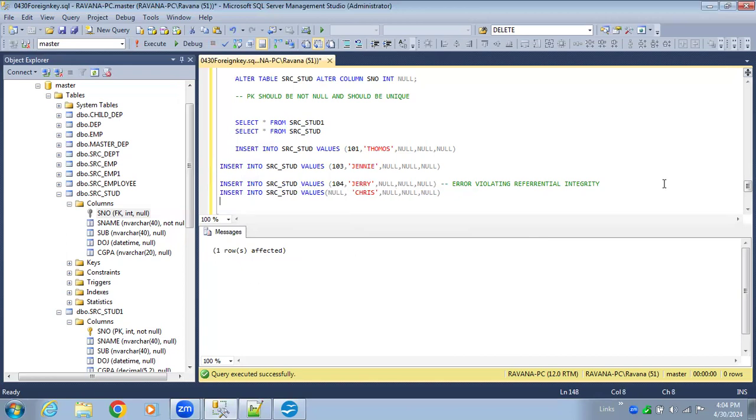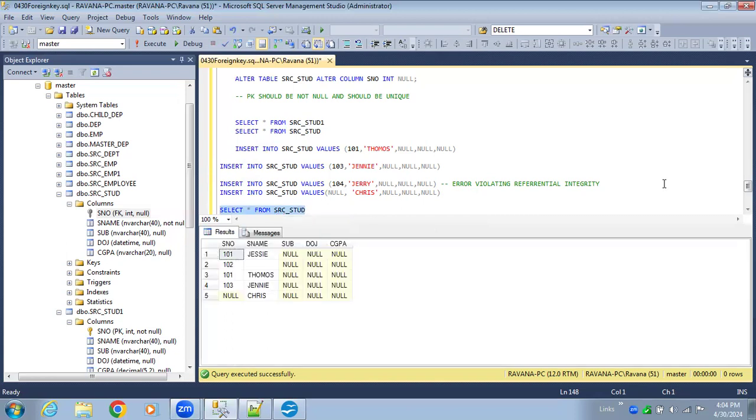Unless it is specifically defined as not null, a foreign key allows null values, and if null is allowed, it allows it without any reference to the primary key. This is an exception.